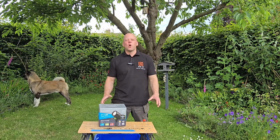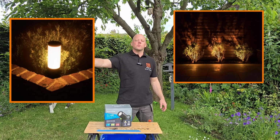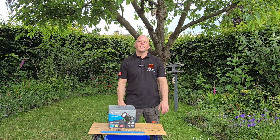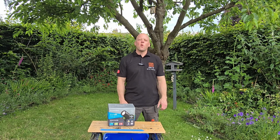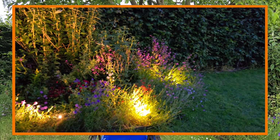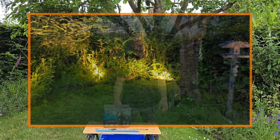Do you want to add some garden lighting, whether it be to light up plants, light up your drive with some bollards, or some recessed lighting in your decking? Well, I've got the perfect plug and play solution that does not require an electrician, and you can end up getting amazing results like this with just a short amount of your time.